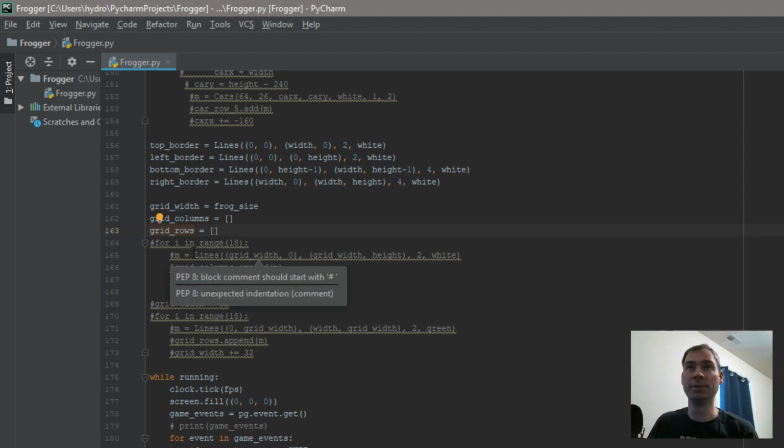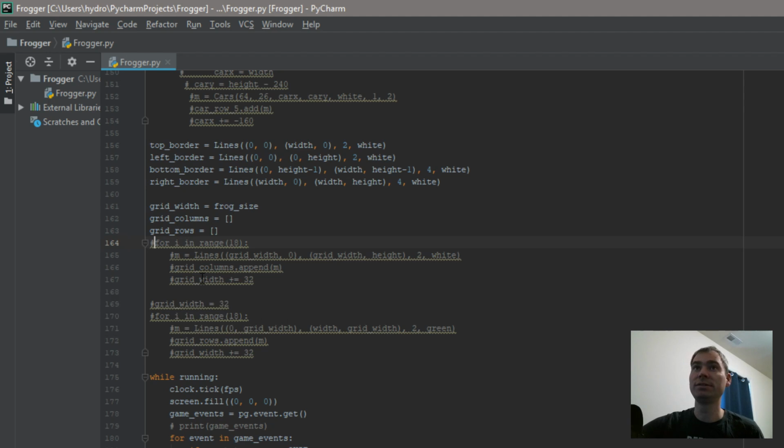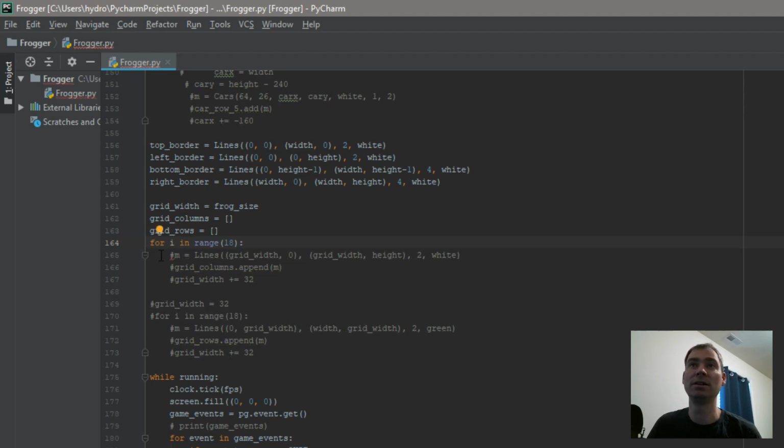And how are we going to get them in there? We're going to do it with a for loop. All the for loop is, it's just me saying for i, where i is just a variable I've made up. It means nothing. It's just a placeholder, something to count. And what are we going to count to? We're going to count to 18. That's what I chose my range to be.